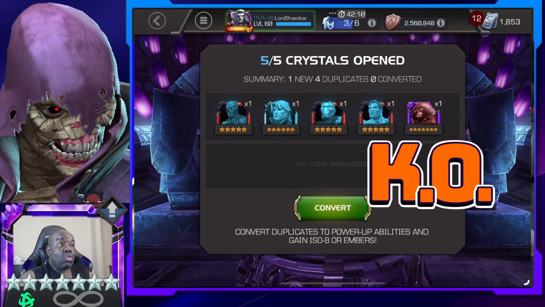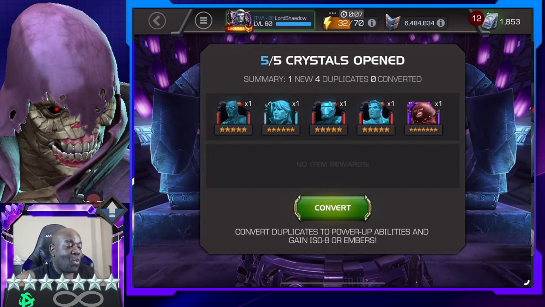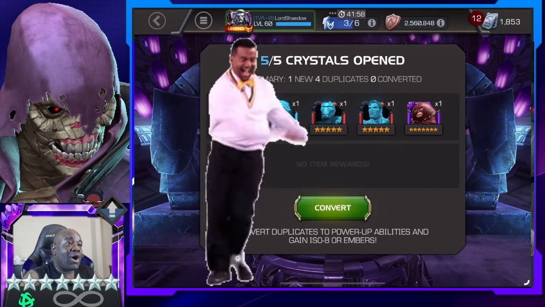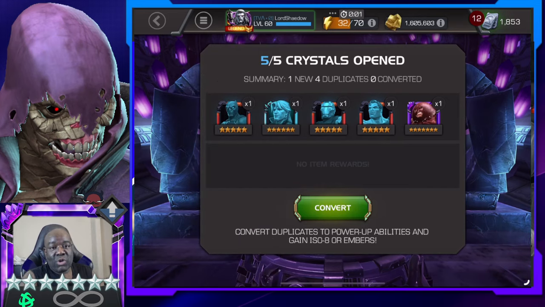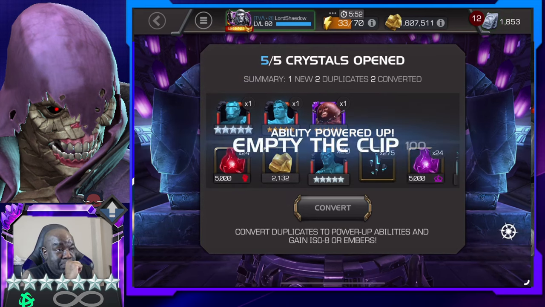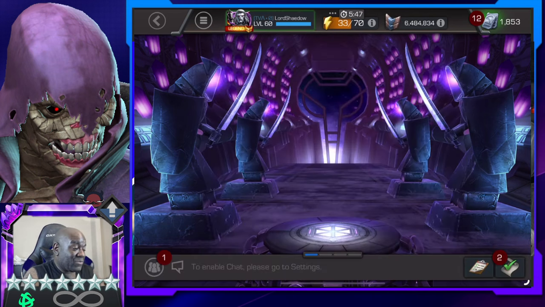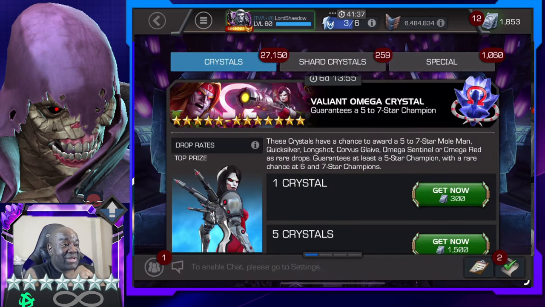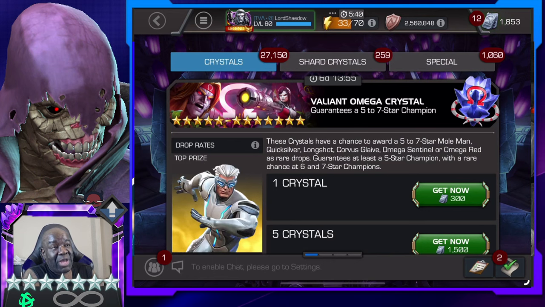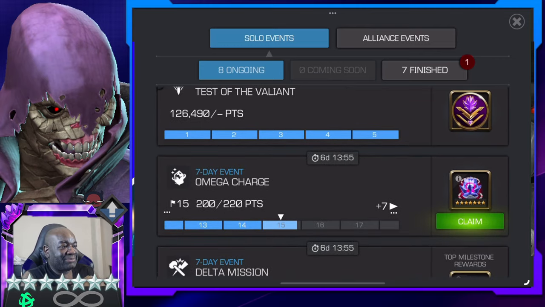1 new. Oh! Oh! That's the way to end it right there. Look away, KT. KT, look away, my friend. Look away. I don't want you hating me. Oh, snap. That was one of my most wanted 7-stars. Juggernaut. Okay. What a way to end it. Wow. Okay. I'm going to call that a win. Not only did I get a 7-star, well, I got 2 of them, but not only did I end it with that 7-star, but it was one of my most wanted. I'm good. I am good.